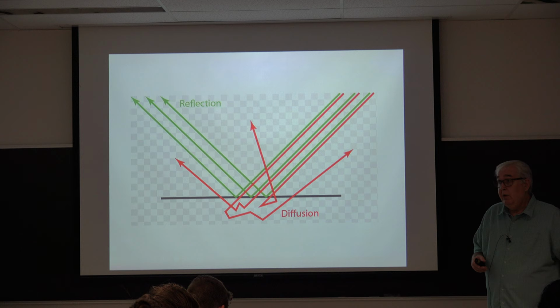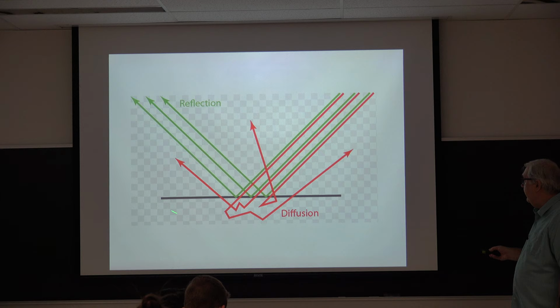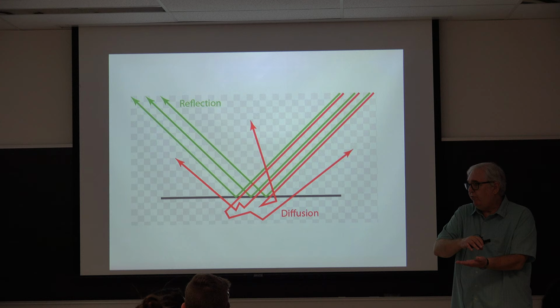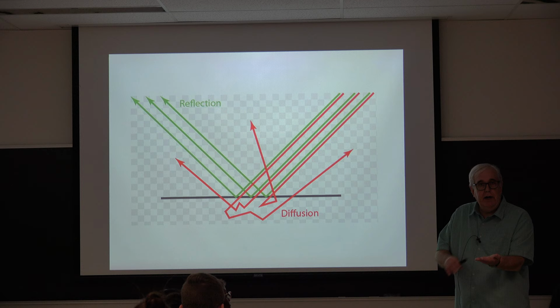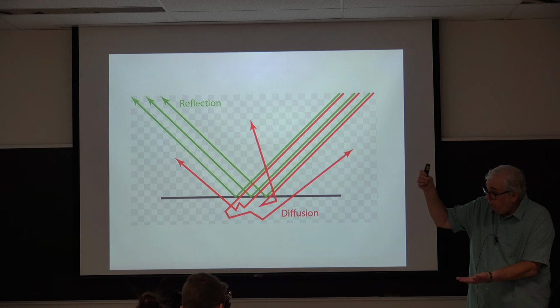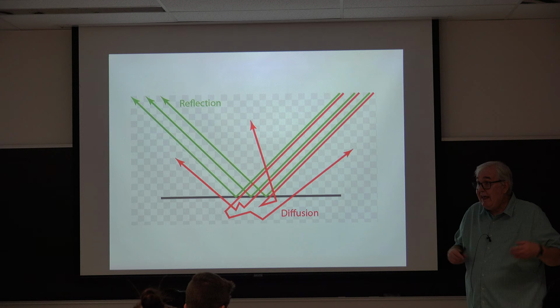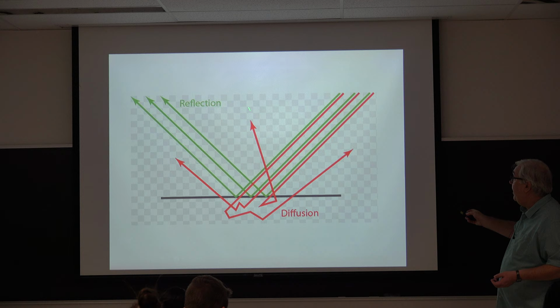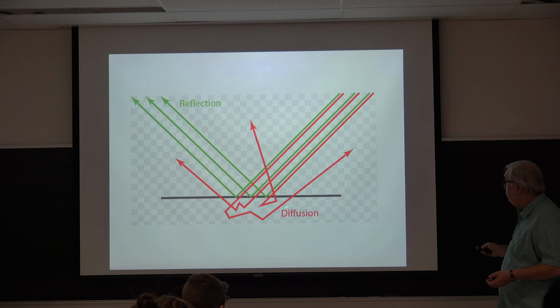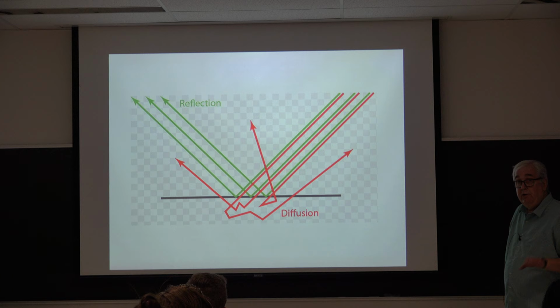Many dielectric materials have a property like this, where you take a matte surface and put a layer of varnish on top of it. The varnish is transparent and really smooth, and the light bounces off that like a billiard ball. But it's also able to pass through the varnish and interact with the surface underneath, and that light gets scattered. So you have these two components: what's referred to as specular reflection, that's the green reflections, and then what's called diffuse reflection, which is where the light gets scattered in different directions. If you put those two together, you get something that looks like this.